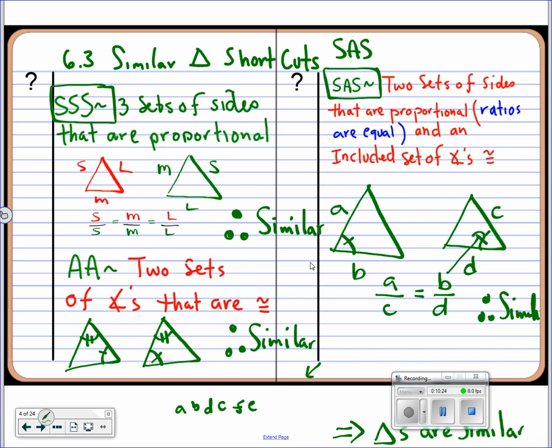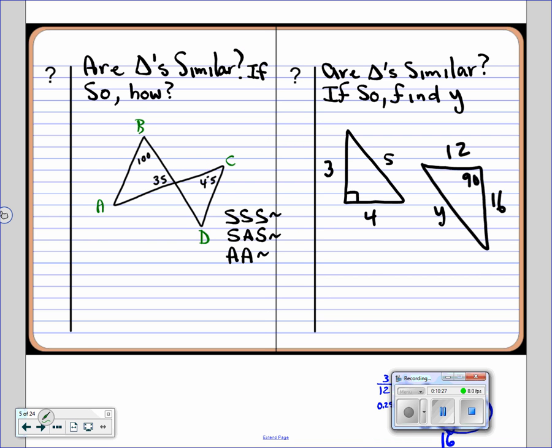Okay? Very good. All right, let's take a look at the problem to the left. I have two triangles here, and I'm wanting to know if they're similar. So if I can prove it through one of these shortcuts, that will be just dandy. Well, I know that this angle here is 35 because of vertical angles. I always have to have a reason for marking angles congruent or sides congruent or whatever. I'm thinking I might go for the pair of angles that are congruent. I don't know anything about the sides, so that's a hint. This one kind of requires the side information. This one just requires two angles. So I've got one pair of angles that are congruent.